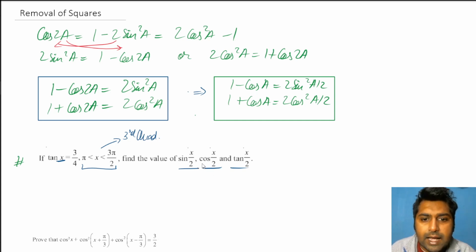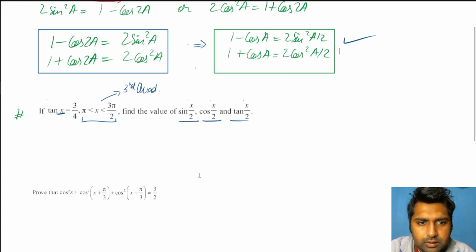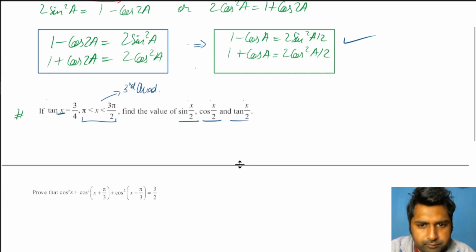How can we generate half angle of sine and cos? Of course, we cannot generate directly through tan, but if we look at the formula, this one here, we can see if I know cos of the angle, I can generate 2 sine of x by 2 and 2 cos of x by 2 also. So let's use this idea now.